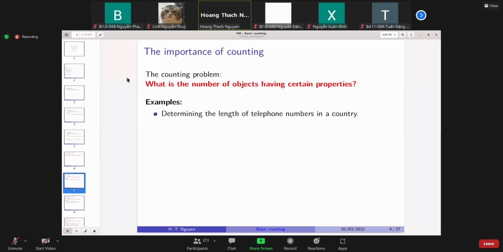And after having an estimate of the number of telephone numbers that your system needs to support, you will decide the length of telephone numbers in order to have enough numbers for, let's say, the people in your country.